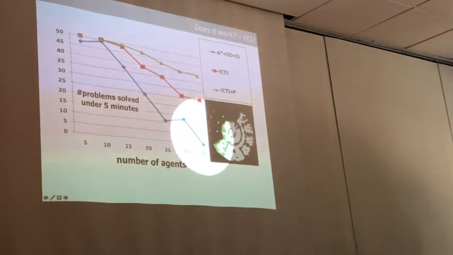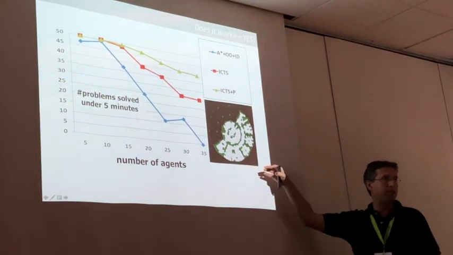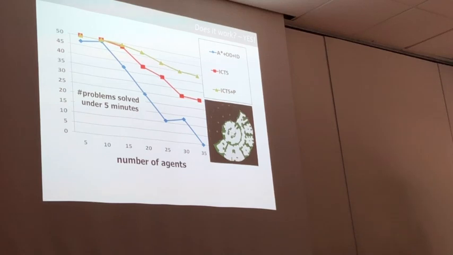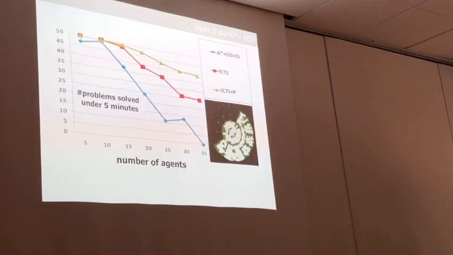So let me provide some insight. This is a very large map. Every pixel here is a location. It's about 500 by 500. So it's very sparse, and this means that the optimal solution of all agents is not much longer. It's only slightly longer than the sum of optimal solutions for the different agents. So this means that this cost tree was relatively shallow, and that's why this was extremely fast for this case.